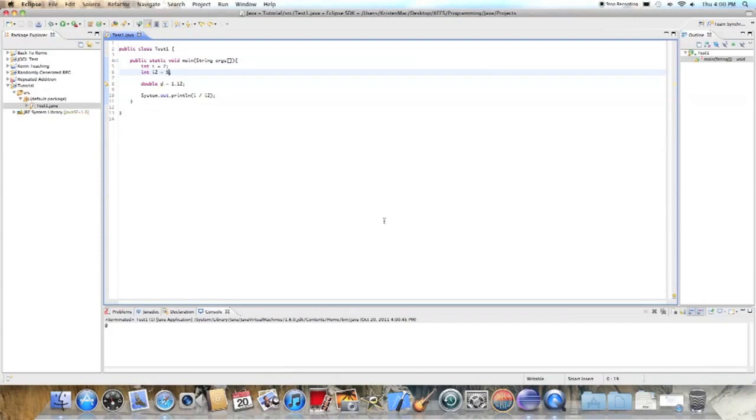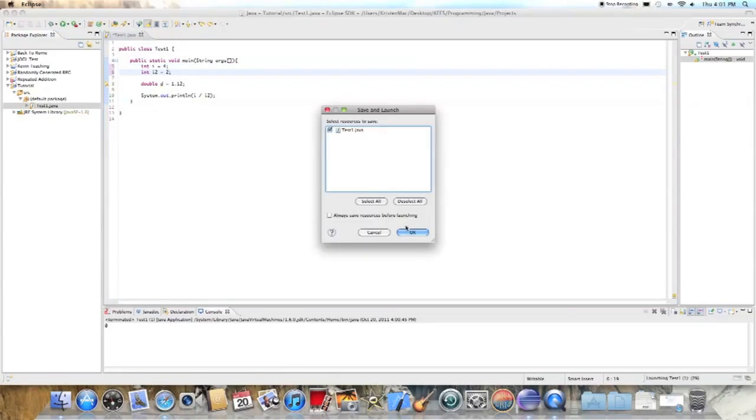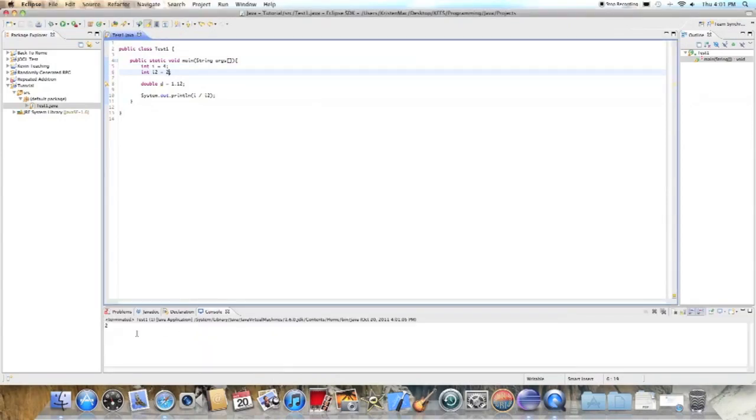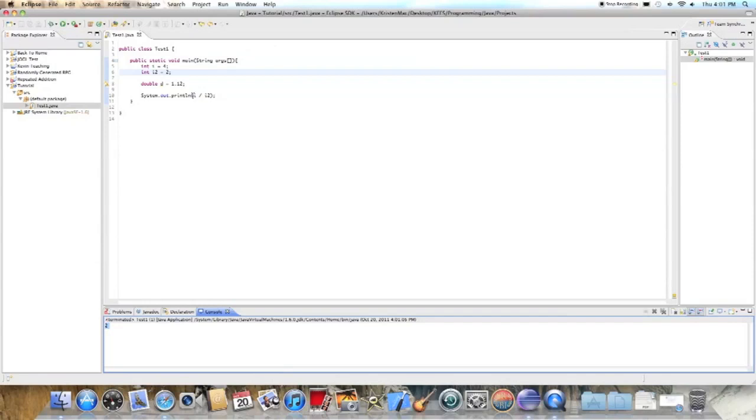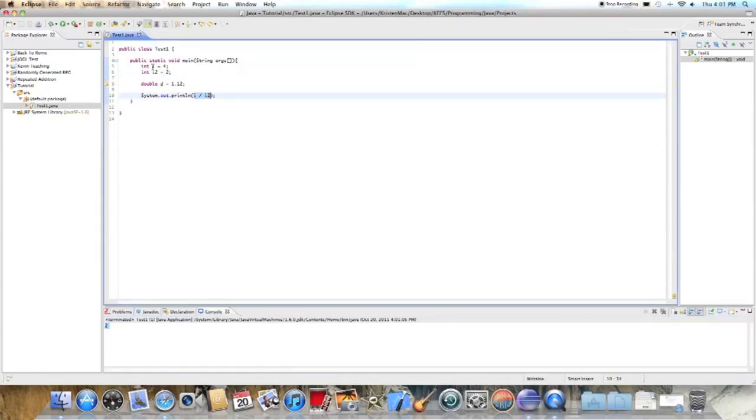Okay. Well, I'll work on that. I'll tell you in the next tutorial. What I was trying to show you is that, let me make sure that this works too. Well, there we go. That shows you that you can use math inside the println statement.